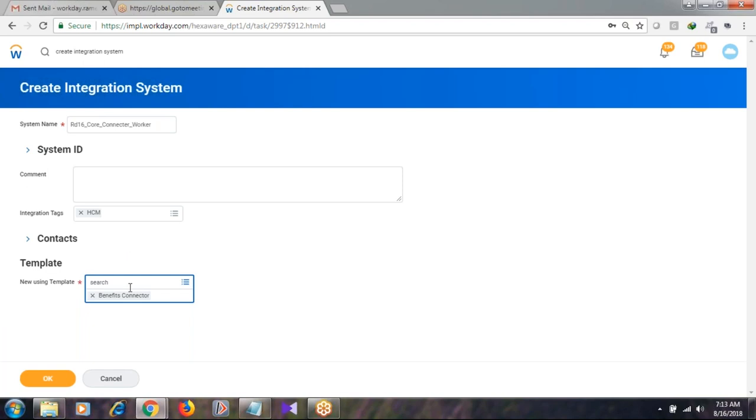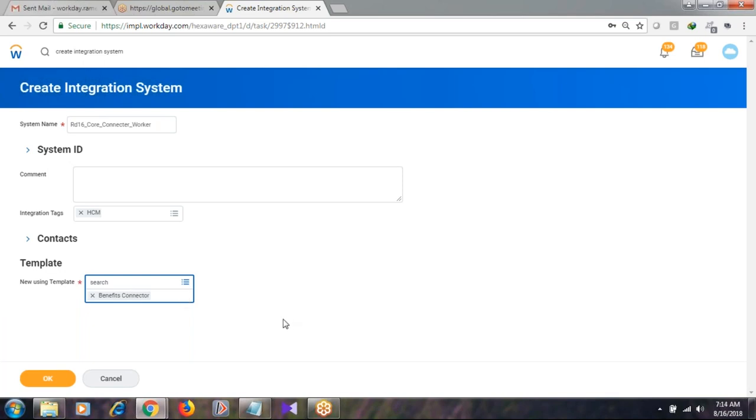If you choose the benefit connectors, we need to manually choose everything. We need to work with the vendor. The vendor will provide a template for us: what fields they need and the field format for each column. Let's say employee ID, how many characters, 10 or 15, what the date formats are, what the file name and file name extension should be. We need to gather every requirement from the vendor and build our integration to fulfill it. So here we may need additional efforts.